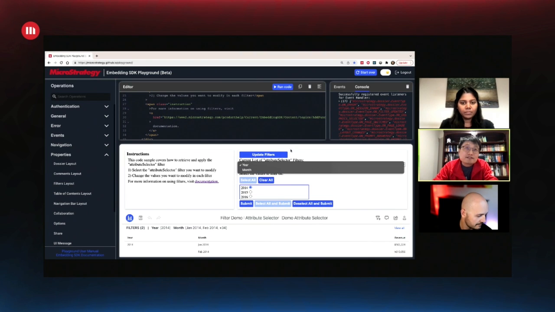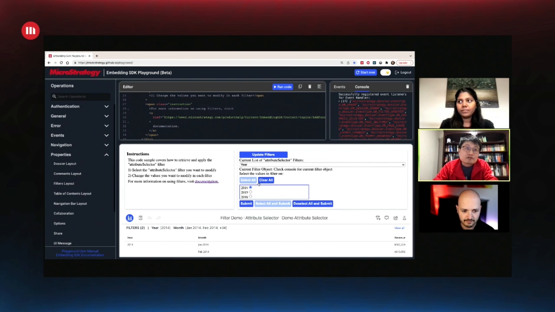So we're listening to the page load and the page switch event, and we automatically update this UI. And also when you make selections, you can call the Embedding SDK API to send a selection to the embedded dossier. So that's the filter example. We have tons of examples for filtering. I saw a lot of people answered prompts.